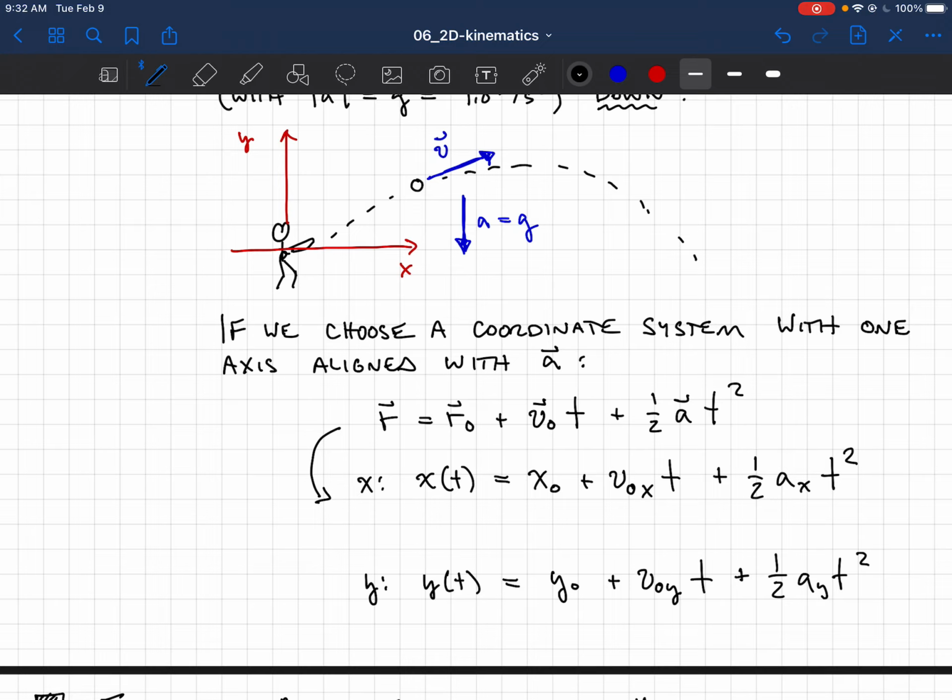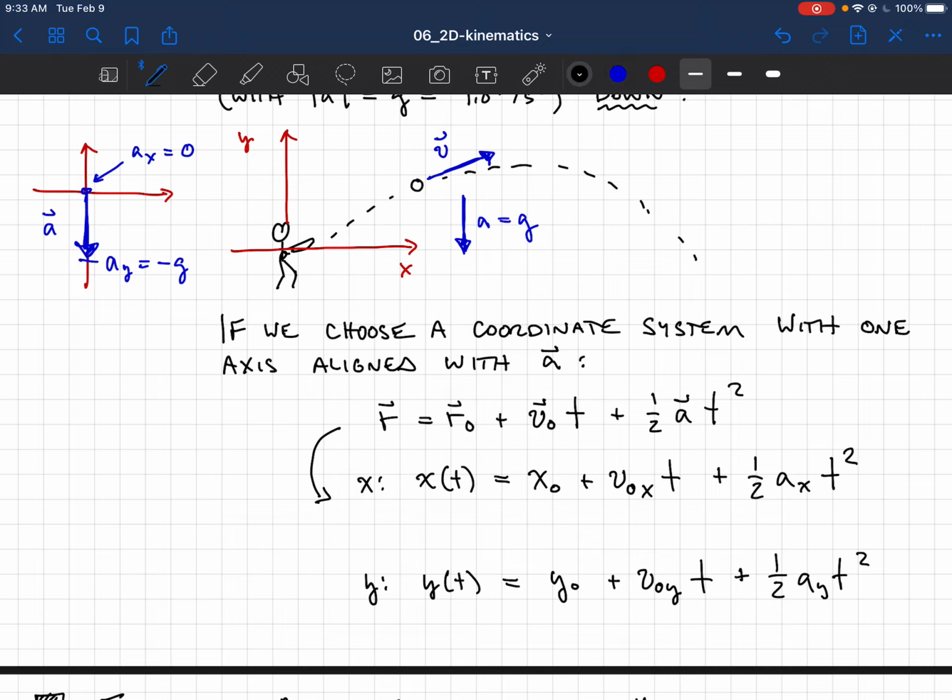But now we can actually look at our situation and say, oh, so I have an acceleration vector, and it only points along the y-axis. So that means that its x component is equal to 0, right? If we place the a vector on a coordinate system here, then this number, a sub y, is minus g, but its projection back to the x-axis, this number, is 0. So a sub x is equal to 0.